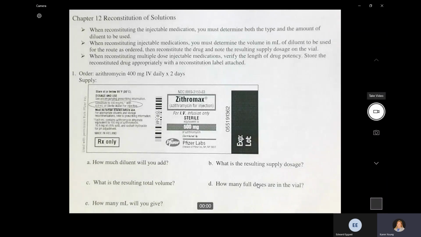So before I get started on the reconstitutions, on the chapter 10 and 11 homework, the oral dosages and the injection dosages. Do y'all have any questions over any of those? Y'all find any mistakes, any errors? The only problem I had was the one that said something about teaspoons. How many teaspoons? I kept getting it wrong.